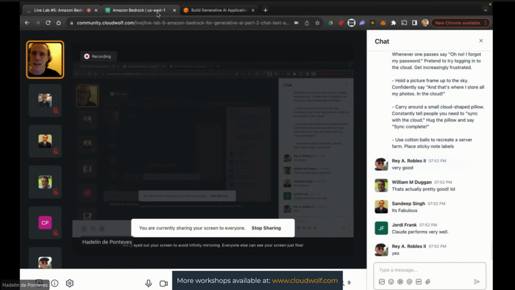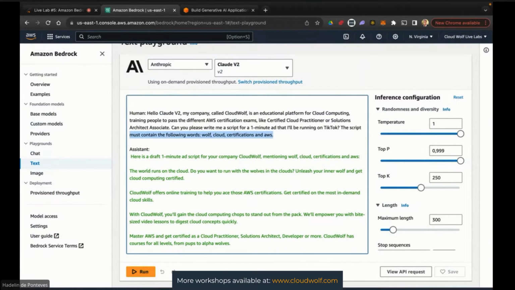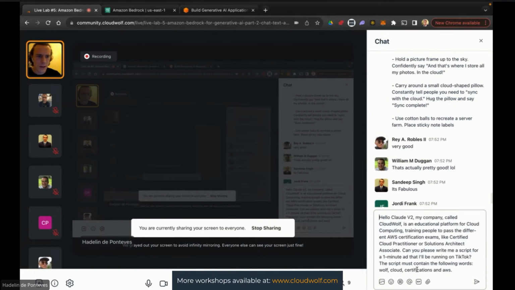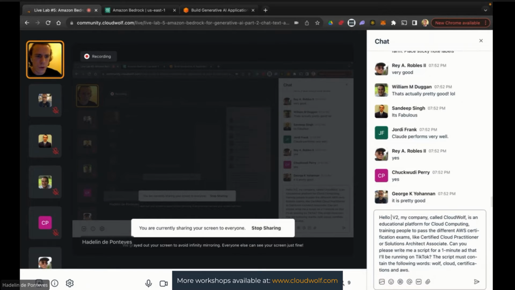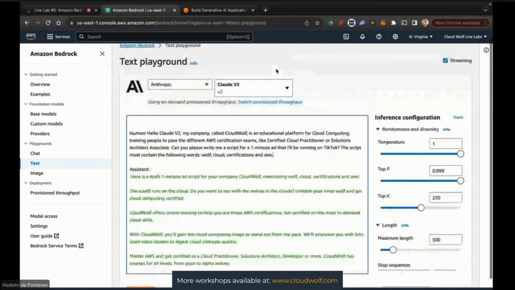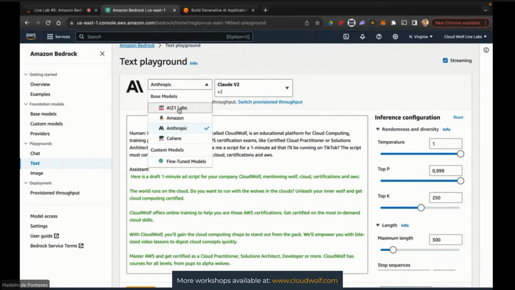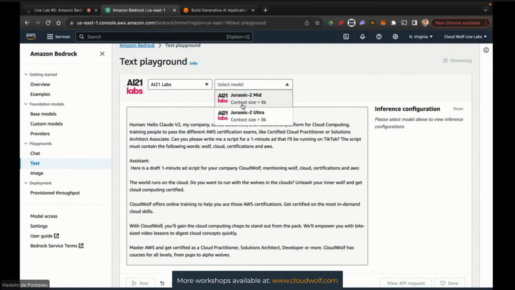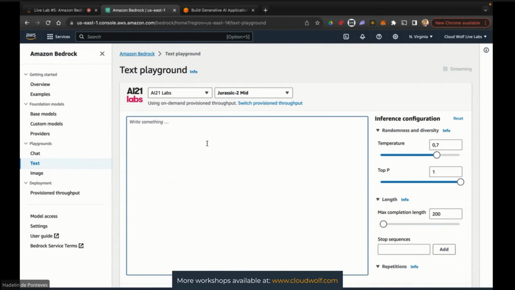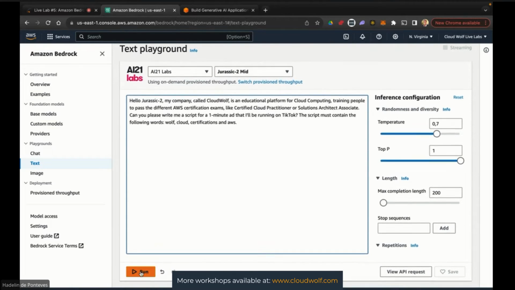Now let's test this exact same input. I'm going to copy it for you and share it in the chat with Jurassic. And let's judge together which one gives the best ad. So that's the input. We're going to change the model. Hello, XXX. Okay, that's the input. So we're now going to test exactly the same with Jurassic. This time I'm going to choose the AI21 Labs provider and Jurassic-2 Mid. Here I'm going to replace Hello Claude V2 with Jurassic. And here we go. Okay, let's run.